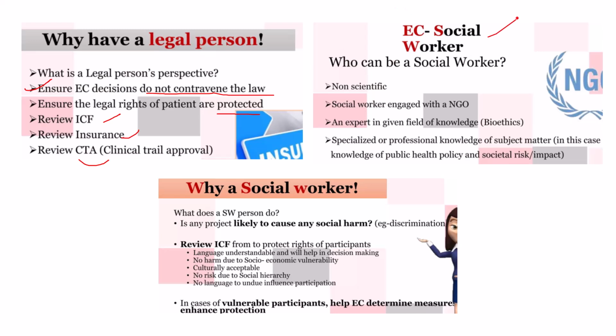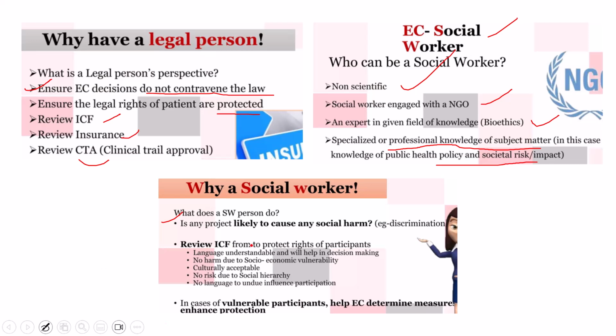Now, why is a social worker needed as a member? First of all, it is a non-scientific way of thinking. A social worker engaged with an NGO can help many people, benefit many people and educate many people, right? So an expert in a given field of knowledge of bioethics, with specialized or professional knowledge of the subject matter, in this case knowledge of public health policies and societal risk impact. A social worker can handle it properly. Few more points. Is any project likely to cause any social harm? This can be thought about by a social worker.